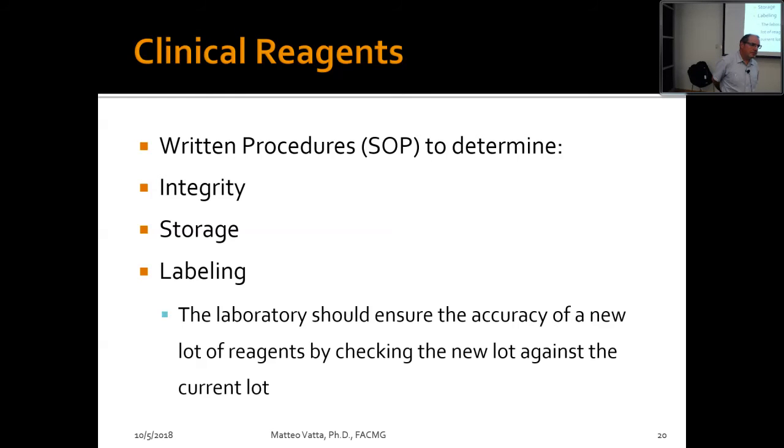In order to ensure the turnaround time, all the clinical laboratories need to have a pair of machines in case one breaks down. How to deal with that situation? It's not that you have to, but if you don't achieve the acceptable threshold for turnaround time, CAP may require you to take some actions in order to prevent them. And if you cannot do it, they can shut you down.